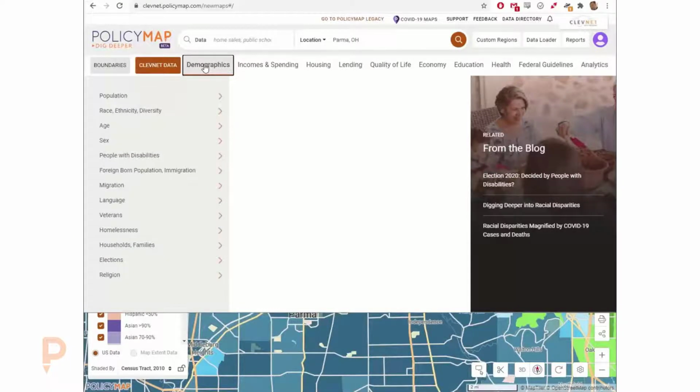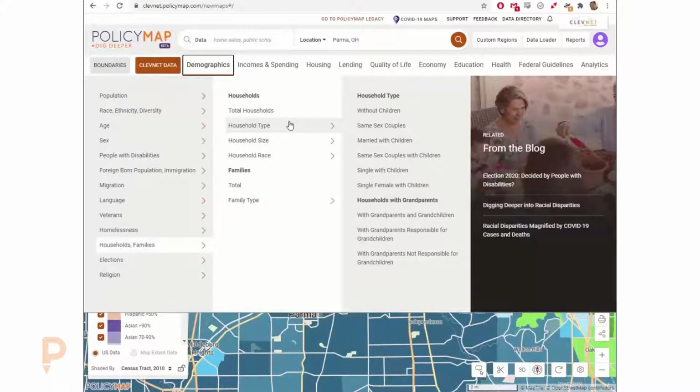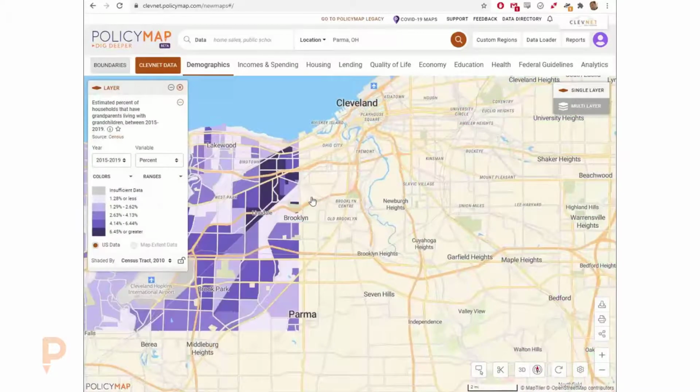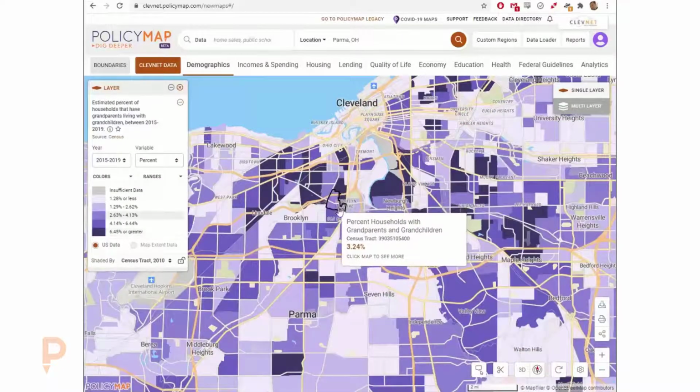There's some really general educational information in here. Households is probably a really important category that you would use. This initially talks about household types. So households with or without children, same-sex couples, grandparents with children, which is a really neat data set that we pulled from the census, mainly because we do a very unique study about early childhood learning, and grandparents having to take care of kids is one of the unrecognized households sometimes in that research.